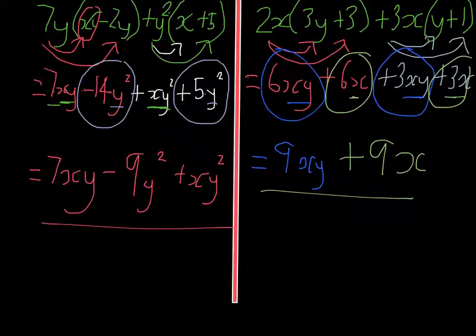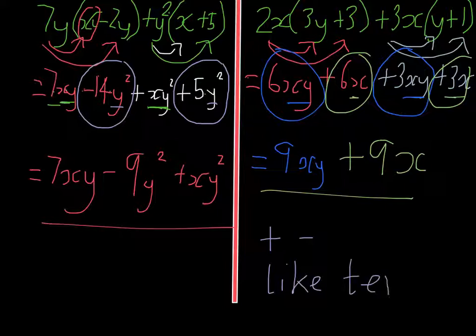So just be careful. When the equations get a little harder, the distributive law is still the same. Multiply whatever is outside the brackets by the first term and then times the second term. I guess the key points to remember would be your positive and negative operations, and be careful with which are like terms when you are simplifying at the end. If you have any questions throughout, trying to work through what we're doing today, make sure you come and see me.